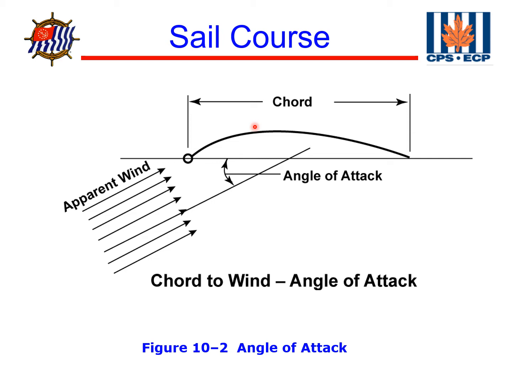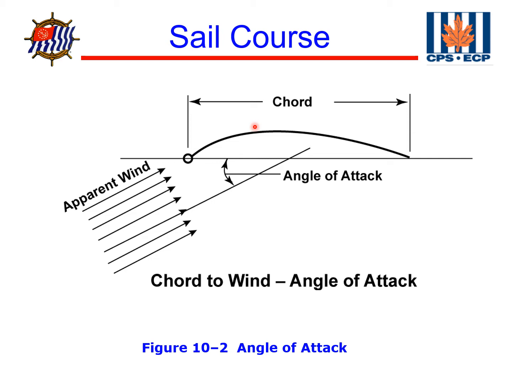This angle of attack is the same for all points of sail, except when you're running downwind. For maximum force, the angle of attack should be about the same whether you're close reach or off the wind. It should always be around 20 degrees. As the apparent wind changes, you have to trim your sails differently, or as you change course, you have to trim the sails to maintain that same angle.